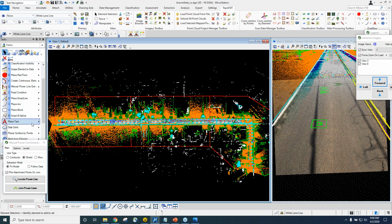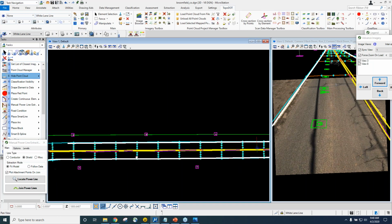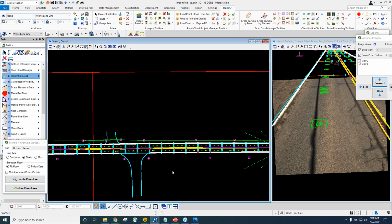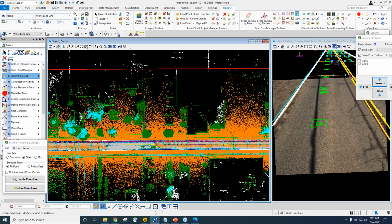So I'd say in about an 8-hour day, I went from a raw point cloud to this fully extracted and exported, essentially 2D, drawing file or line work, shape file, whatever you want to extract this in. But I went basically in a day's work, I was able to take it from the raw format and extract all of this information essentially on my own.